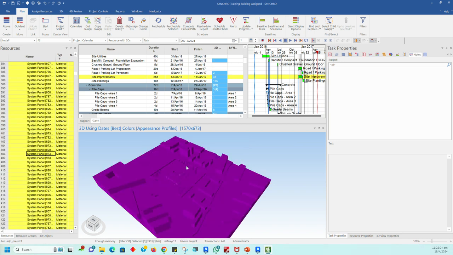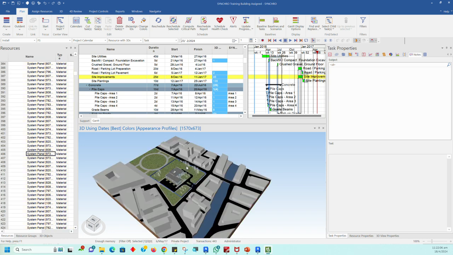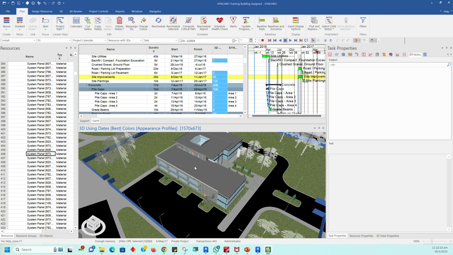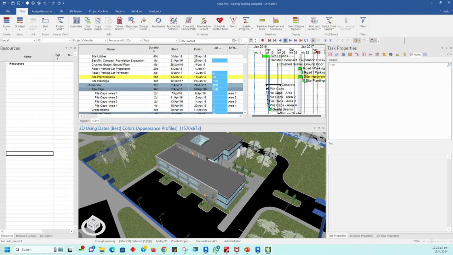To deselect all selected objects, we need to use Escape. For a single object, just left click to select, and again left click to deselect. To zoom in and out, we need to use the center wheel.